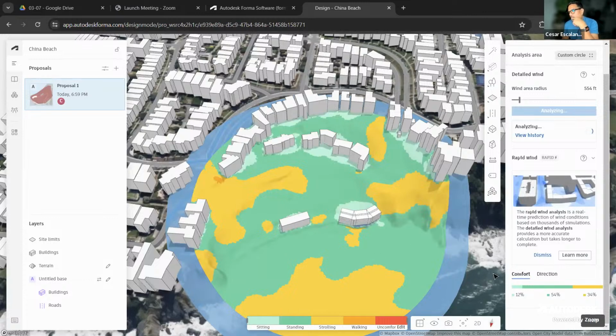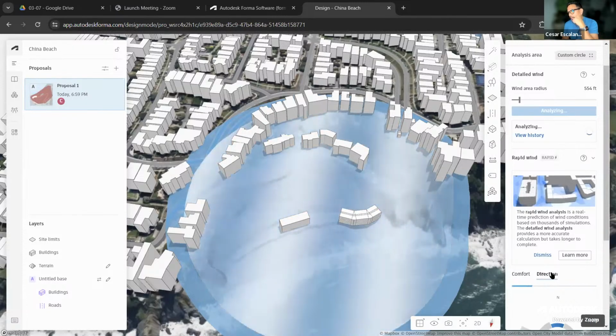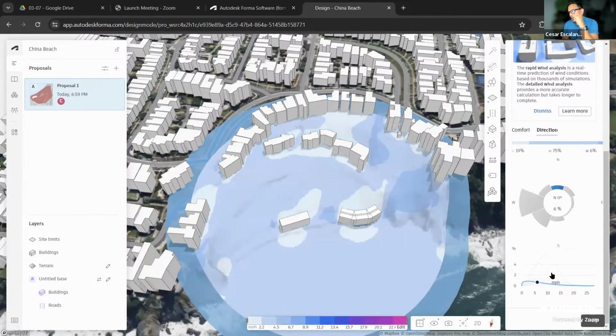And then the other way to read this is using the direction. So in the lower right side, you can look at the speed of the wind across the site at the prevailing direction. This is the wind rose applied for this specific site. The prevailing wind here is on the west side.